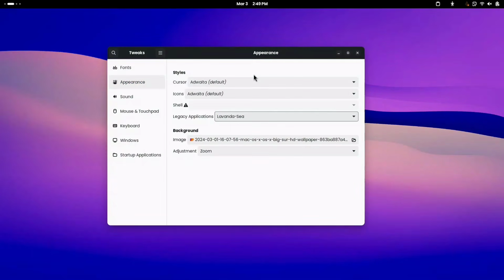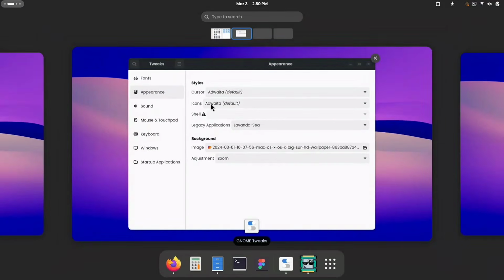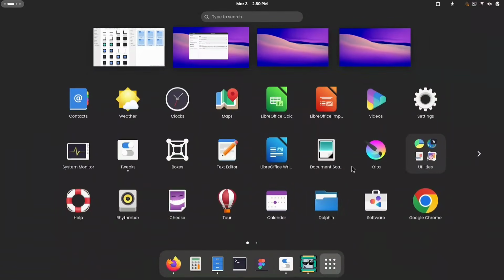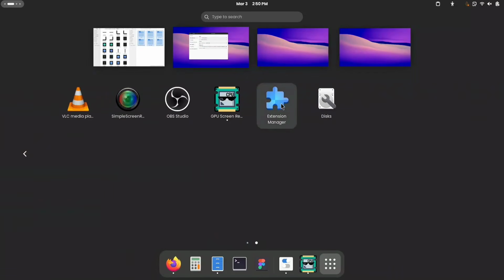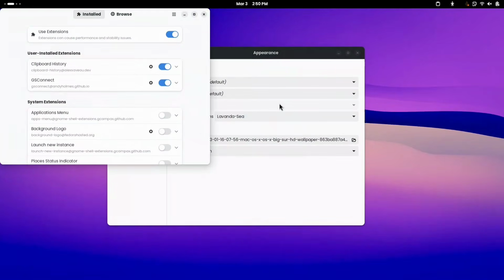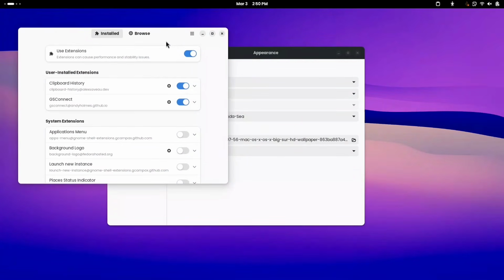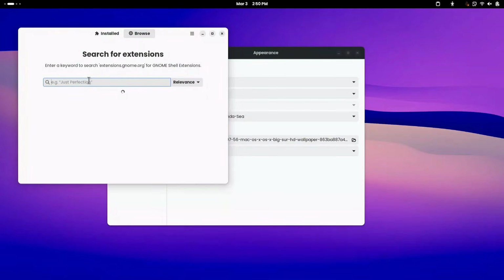We have applied this Lavender Seed theme. As we can see, the option for applying themes to the shell is disabled. To enable this option, we will need to download additional software, Extension Manager. You can find it in the Software Center or follow the link in the description. In Extension Manager, click on the Browse option and search for user themes.